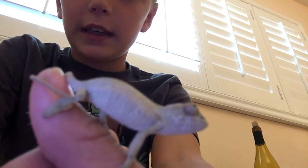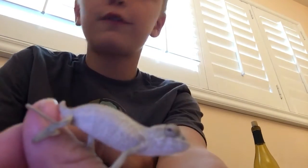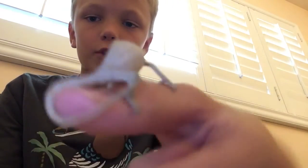Now, they'll mostly eat crickets and meat and stuff like that, but sometimes they want to chew on just a juicy leaf. So you always gotta have at least one plant with a lot of leaves on it, and you gotta water it every day for 10 seconds. Or at least that's what my mom tells me with most plants.